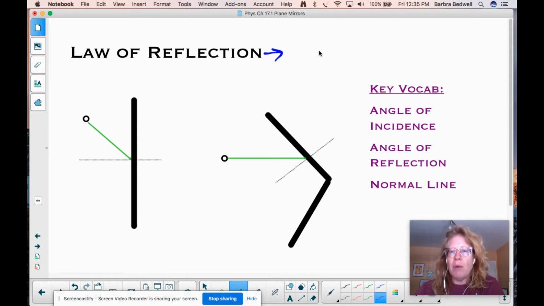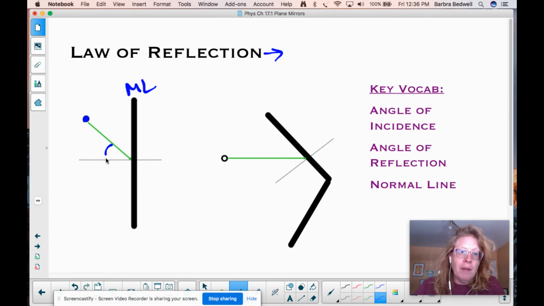So here's how we draw this, and I'll give you the short version of what the law of reflection is. Let's say our object is this little circle over here, and we've got an incident ray coming from it towards this line. I'm going to use the abbreviation ML, which stands for mirror line. So this is my mirror, and there's a light ray coming from this object to the mirror line. When the light hits this mirror, it's going to bounce back at exactly the same angle. So here's how we draw this.